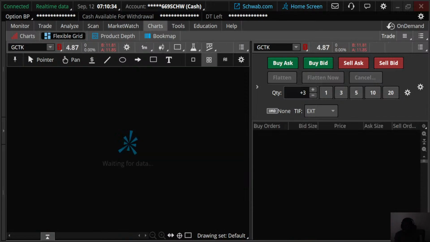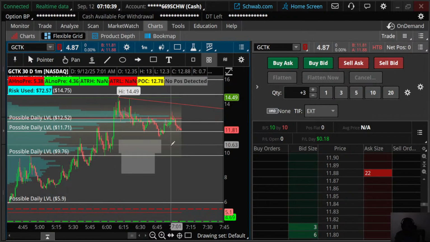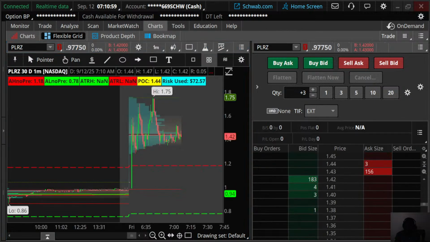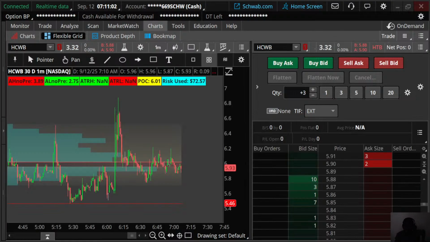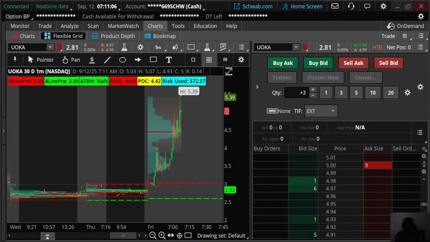I got the plan. Oh boy, GCTK, man. Just taking them on down there to the depths. Bottom of this is the 1126. And I guess after this is just free falling, because it has proven that it can't compete. Well, it's number 2 on the day, but it can't compete with a $1 stock, which is crazy. UOKA still throwing highs, went up there to the 539s. Let's go look at the daily chart on UOKA.